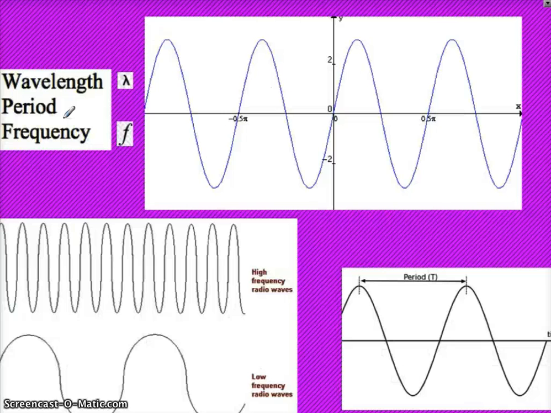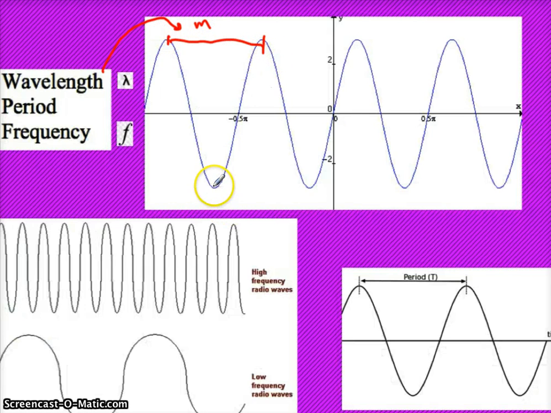Let's talk a little bit about wavelength first of all. The distance from one wave crest to the very next crest is called the wavelength. So from crest to crest, you have a distance. The distance is actually measured in meters. Some waves are very, very small, so it's going to be a very, very small amount of meters, even way below millimeters. But you know, the standard SI unit is going to be meters. So wavelength is going to be distance in meters from crest to crest.